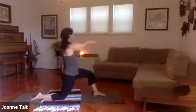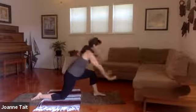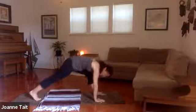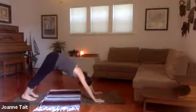Good. Reach up, inhale, lift. Exhale, float the hands down. Frame that foot. We're going to tuck the back toes under, lift the back knee, take your hips high, step it back, downward dog. Take your time getting there.